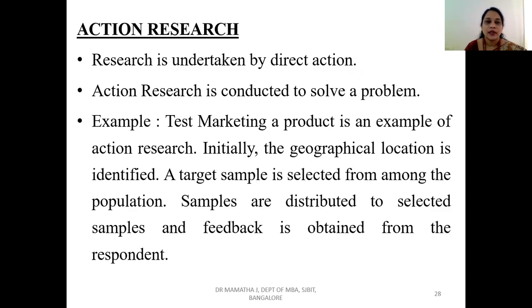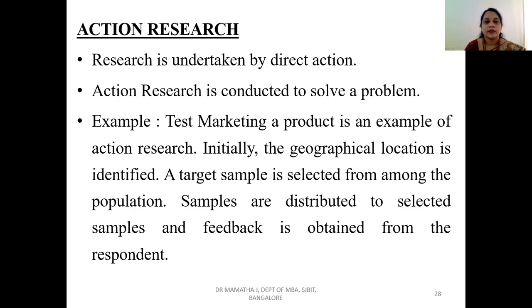And the last one is action research. Action and applied research look the same. In action research also, research is undertaken by direct action. There is a practical problem, you want to have a solution to solve that problem, and here also you have an intention to apply, but the only difference is that in action research you want to solve it immediately. There is a problem, you have to immediately get a solution to solve that problem. You cannot wait for a long time. So this is called action research.